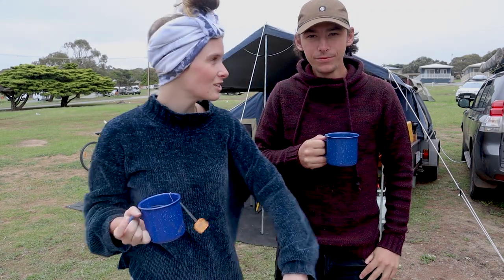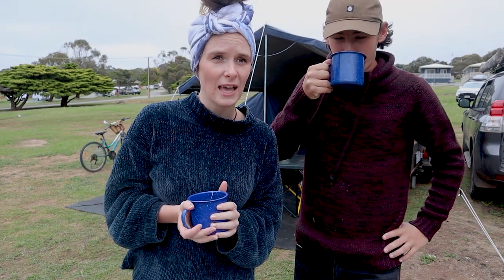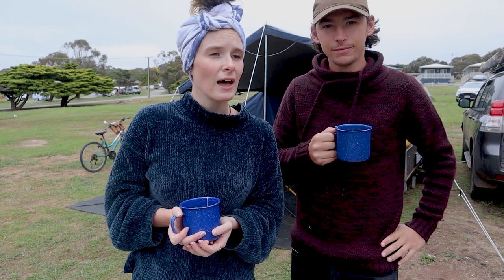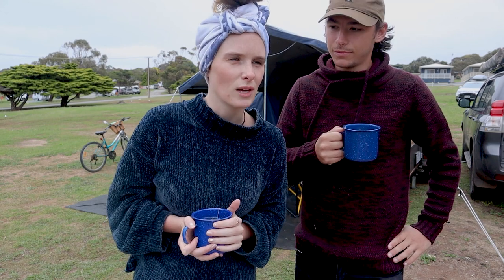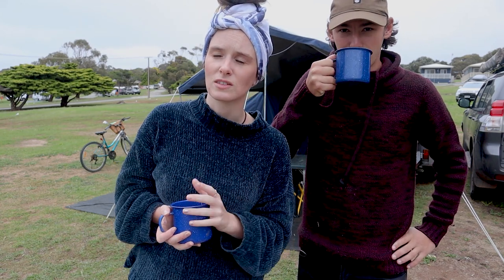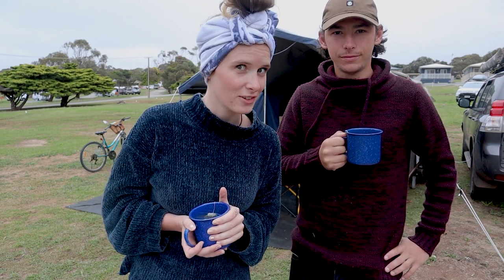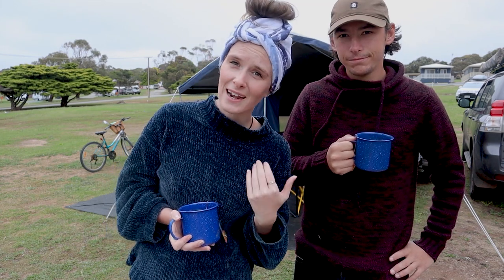Today we would like to introduce you to Agnes and give you a brief little tour of our camp home. She is a two-metre tiny little trailer called Agnes — you don't even notice she's there, that's why we love her. Today we would like to show you where we sleep, where we hang out, and where we work, because we do work full-time on the road. We would also like to show you how our power system works, because we've had a lot of questions about how we have enough power to run fridges and freezers — and yes, we have a freezer. So without further ado, come on inside and I'll show you around.